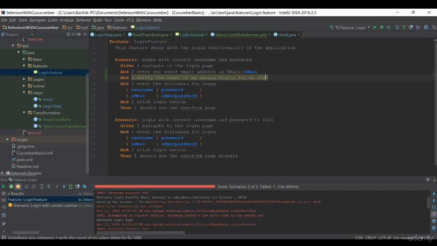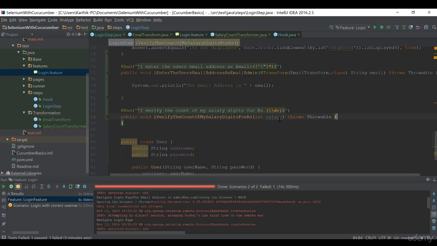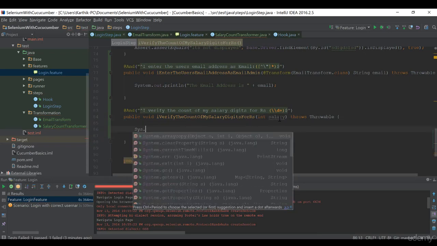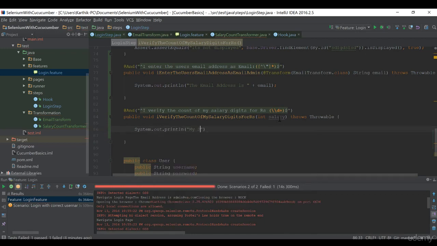So let's go over here. It is not implemented yet, so Alt Enter, and create the step definition in the login step. It comes in here, so you can see that it is automatically bringing the salary for us. And let's see, System.out.println "my salary digits count is" and I'm just going to say salary.